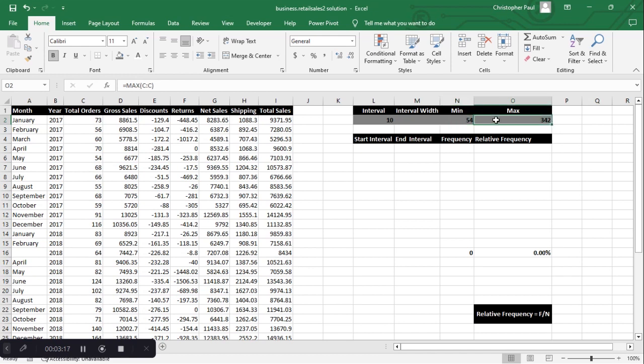So we can move ahead to calculate our interval width, starting with the function ROUND.